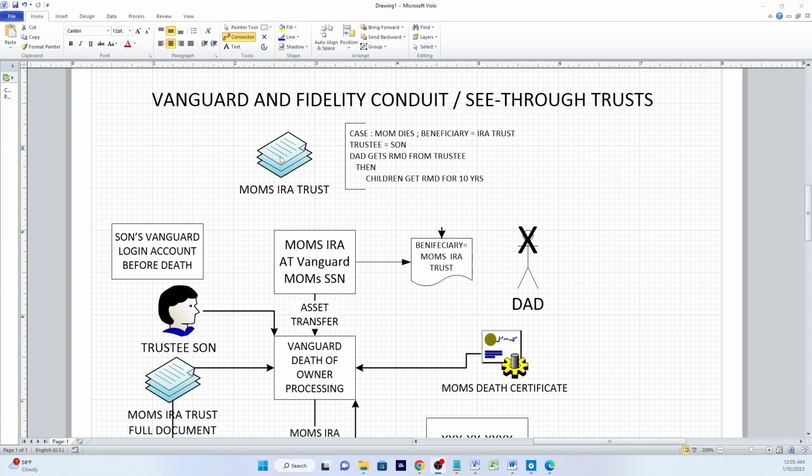So the situation here is mom dies and the beneficiary is an IRA trust. The son is the trustee, and he's also going to be one of the beneficiaries after dad dies.